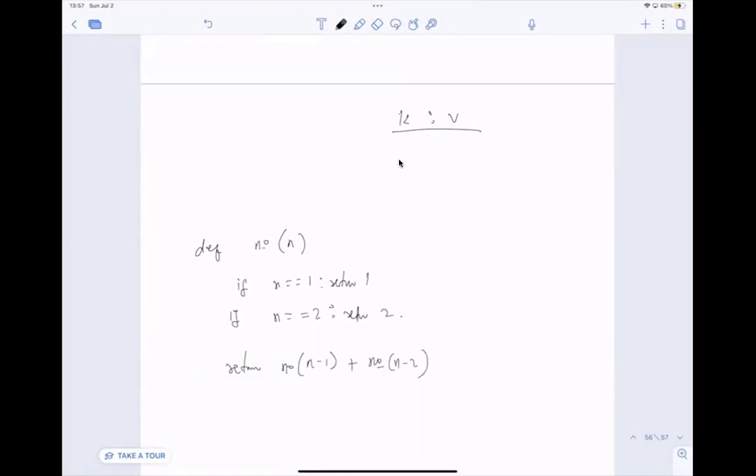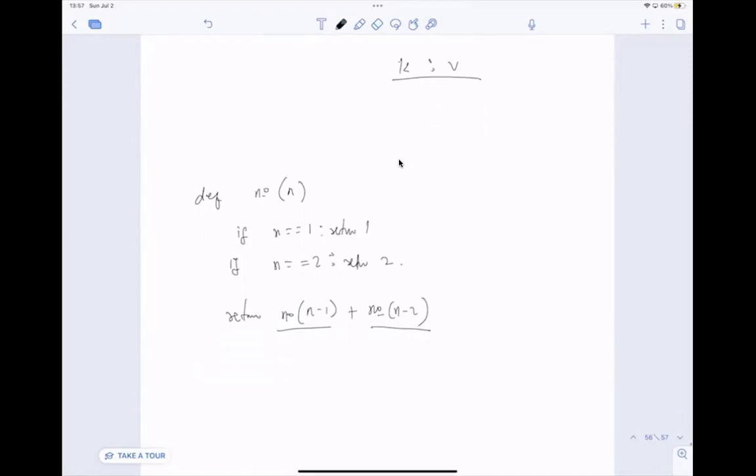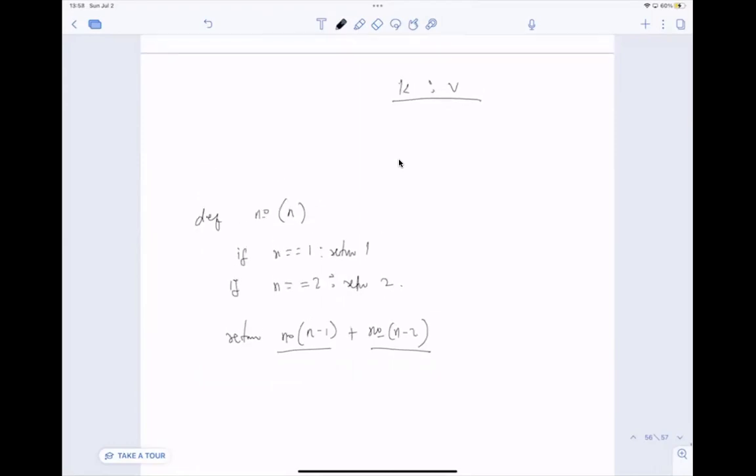Because you can see that this call and this call will have some common function calls, right? So you want to memoize this. The memoization of this is simple. Just throw it in. Before you return, store the answer in a dictionary, right? So memo of n is equal to this. Then you can return memo of n.